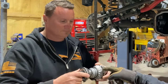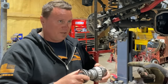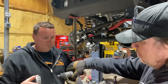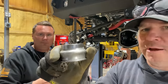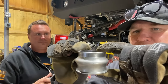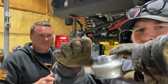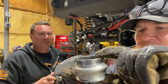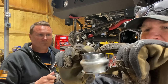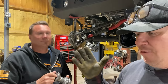Is the crush sleeve touching the two bearings or touching the races? The crush sleeve on this one is touching the two bearings. It's not always the case, but on this one, the two bearings. So this thing starts out longer, and as you tighten everything, it kind of mushrooms out. But as it's mushrooming out, it's still forcing pressure on the bearings on either side. You want a mixture of the bearings on the race and the crush sleeve pushing out on the bearings in a happy spot where everything is.